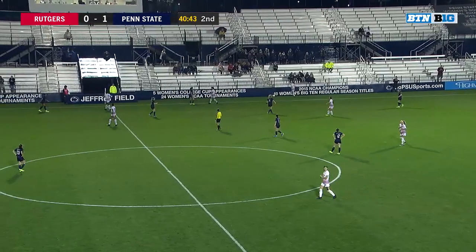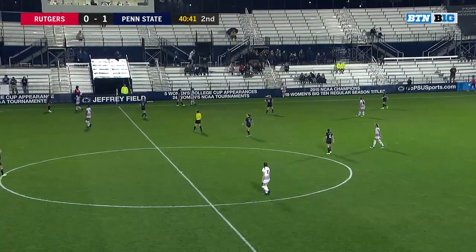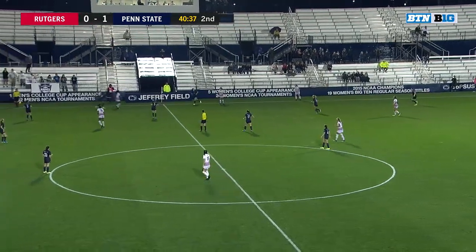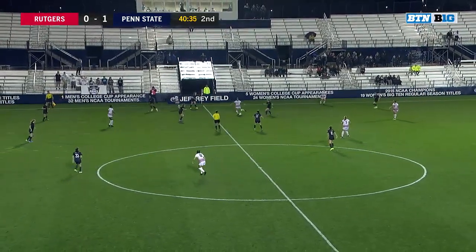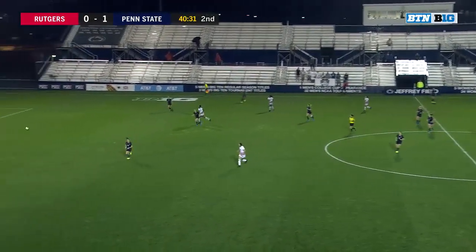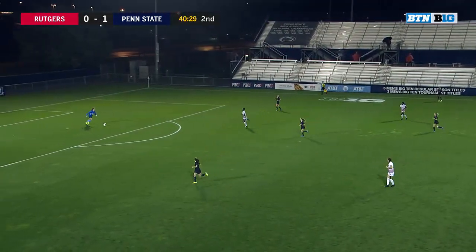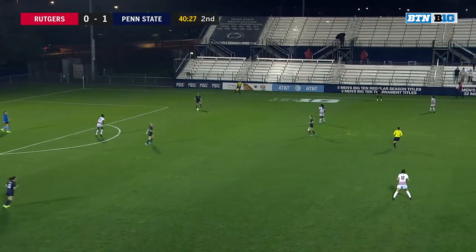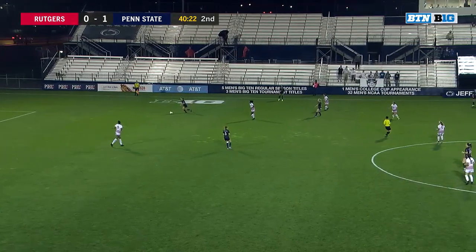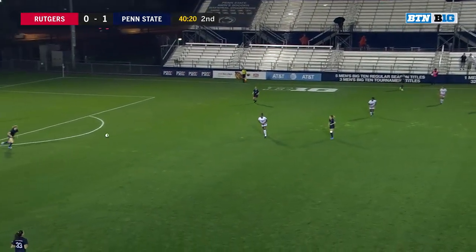I mean, talking about Penn State and Rutgers being in the middle of the pack and Michigan, Wisconsin being at the top, Northwestern, who we thought was going to have more of a building year after all the losses that they had to figure out. And it's early. It's definitely early, but I'm excited to see how this season goes. It is always down to the wire in terms of who's making those Big Ten tournament spots, and I think this year is going to be even more exciting when it comes down to it.